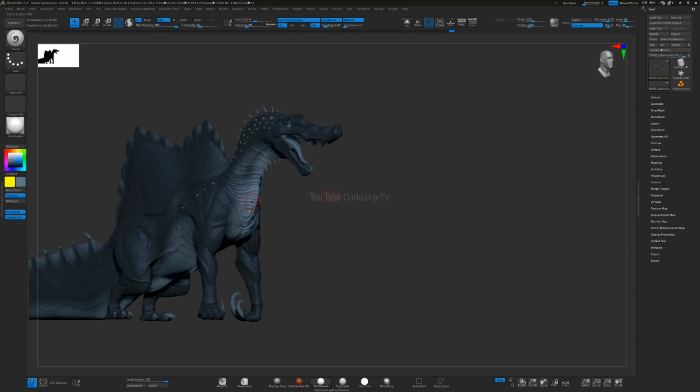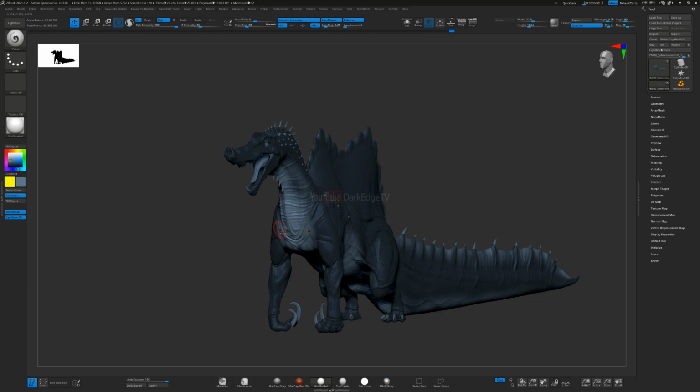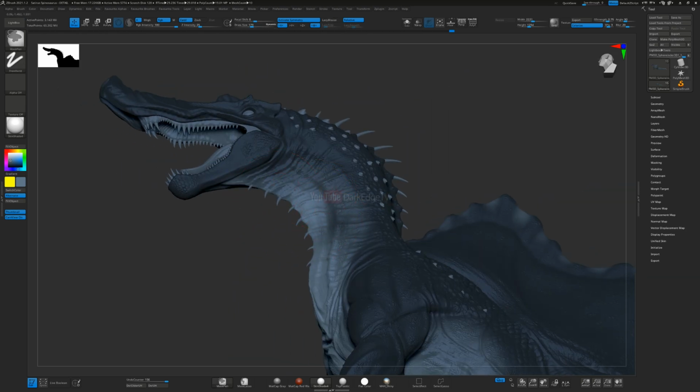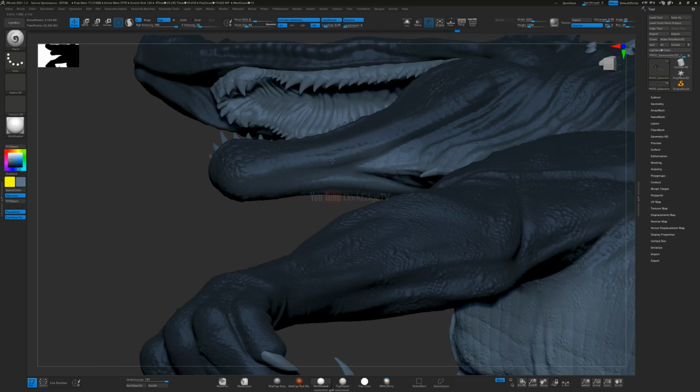But as you can see, just a basic bit of colour there is already giving it so much more life. I could arguably end it here, but nah. Texture is my favourite part. I'm more than happy just to keep on going again and again, adding more and more colour.